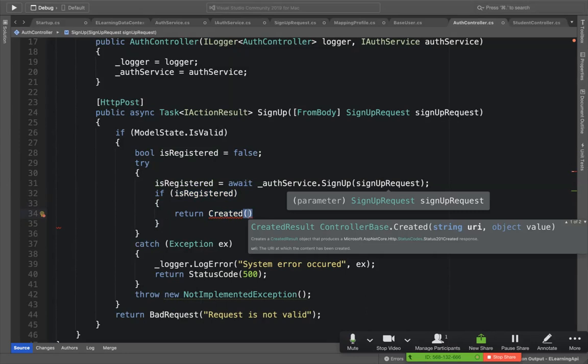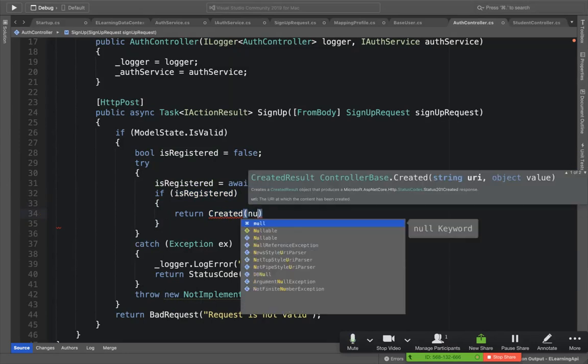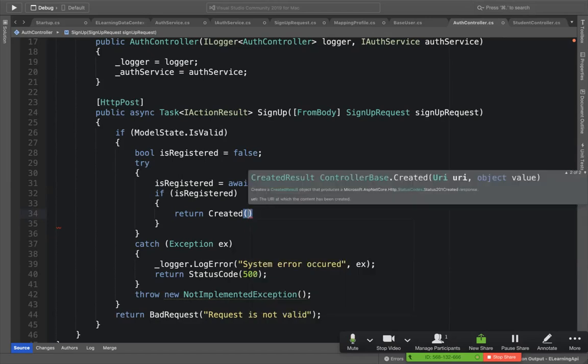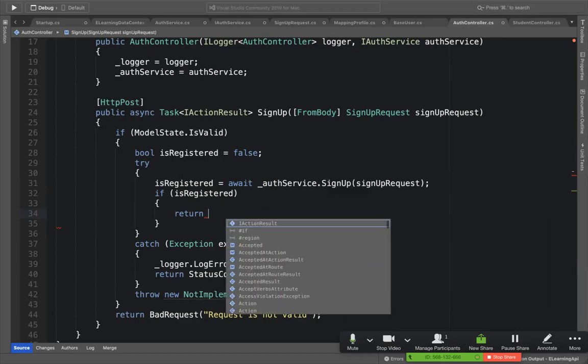And we don't even have the registered user, so we can't even return created because the service doesn't return the registered user. So what we can just do is return OK.